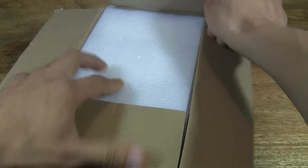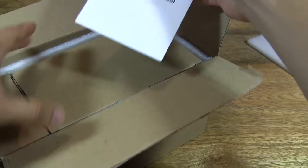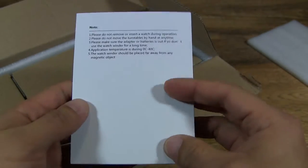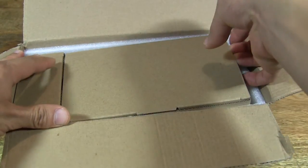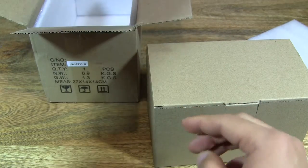I received a good question when I did the unboxing of the Black Crocodile PU Leather Watch Winder earlier in the week. The question was: what is a watch winder and what's its purpose? A watch winder really keeps your automatic watch wound, so that by the time you want to wear it again, chances are it's still running.